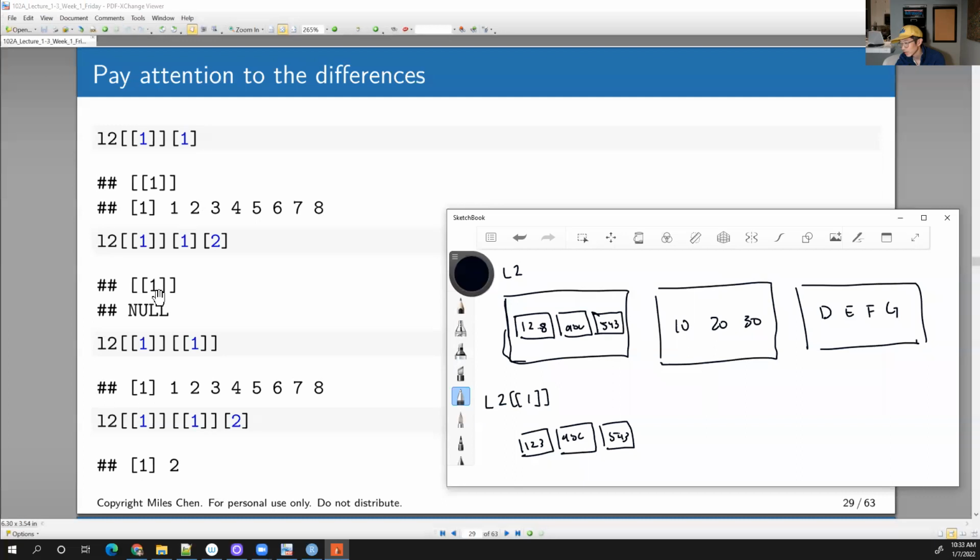Well, there's nothing there. Here, if I look at the contents of that, that's going to be the vector itself. So when you do L2 double 1, double 1, this will be the actual vector. Then from there you can say, I want the second element within that vector, and we'll get that, number 2.